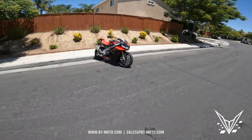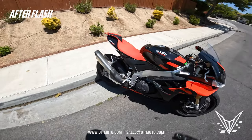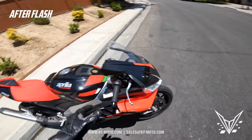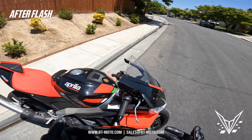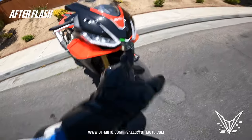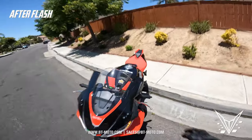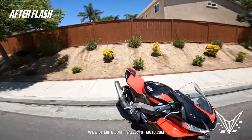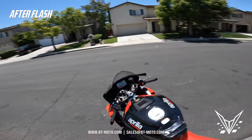Alright guys, I'm back here with the now-flashed 2022 Aprilia RSV4. I'll show you step by step what's been changed. Sitting here, we have a lower fan temp automatically — fans now come on at 194, and we have a richer idle, which means the bike's not going to heat up to the point where it shuts off anymore. Another benefit is the integrated turn signals in the headlights — make a left turn, there it is blinking. Make a right turn — there it is blinking. Works perfectly.